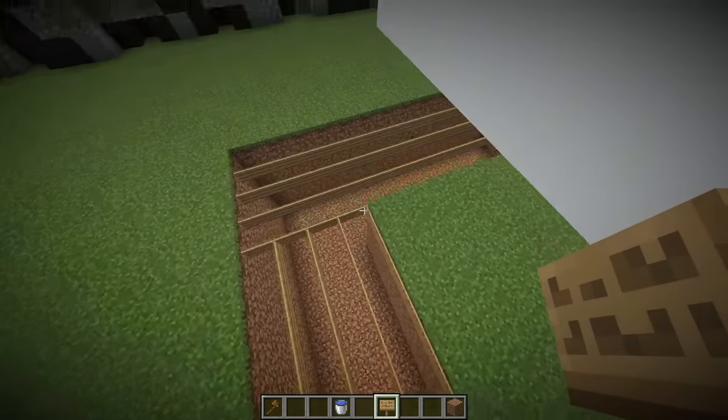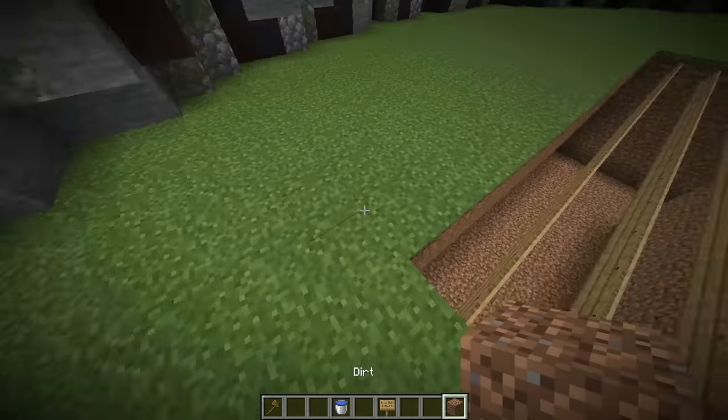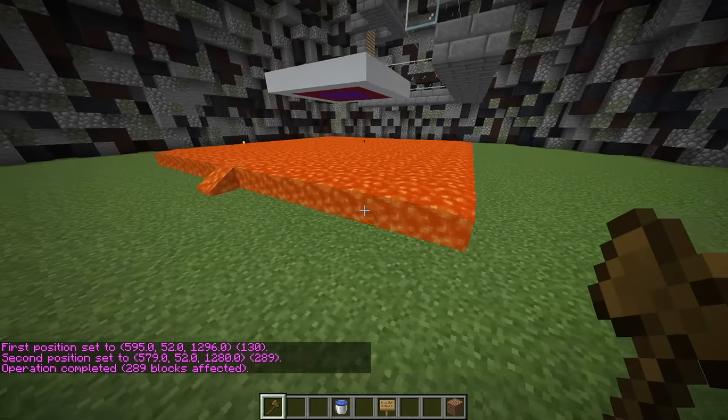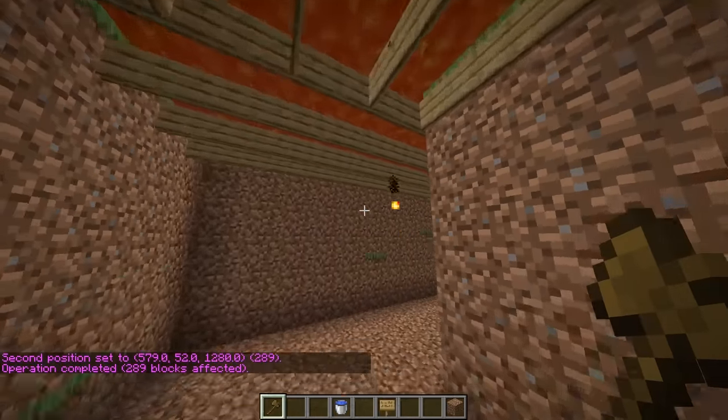Sure. Okay. Well, anyways, I've got all of these signs done. Now the next thing I gotta do is cover everything up with some more lava again. So let me just select these positions and do //set lava. Boom. There we go. And all right, hopefully none of the lava goes beneath the signs. And yes, let's go. I think it's good.